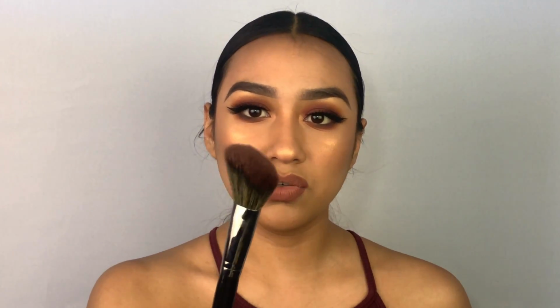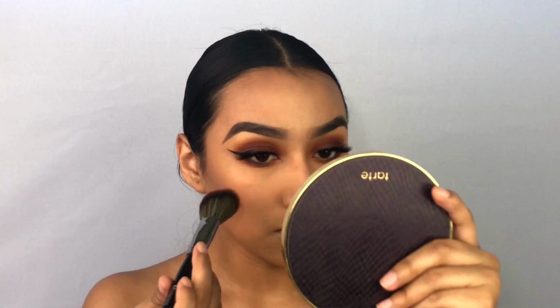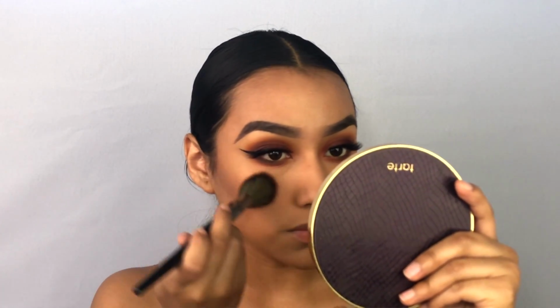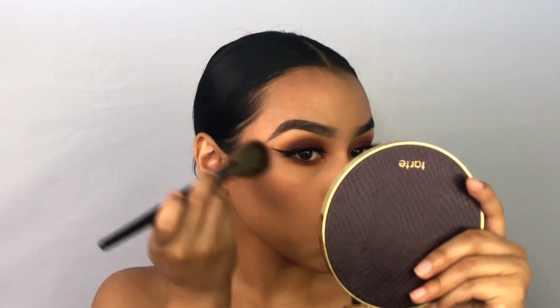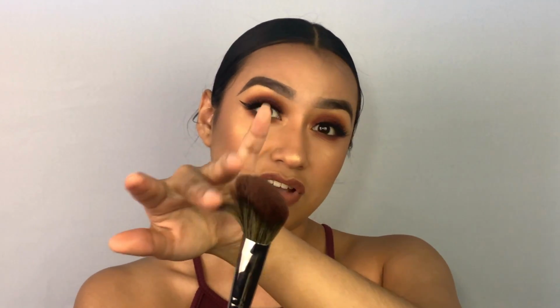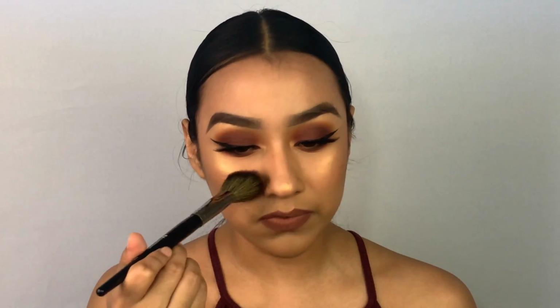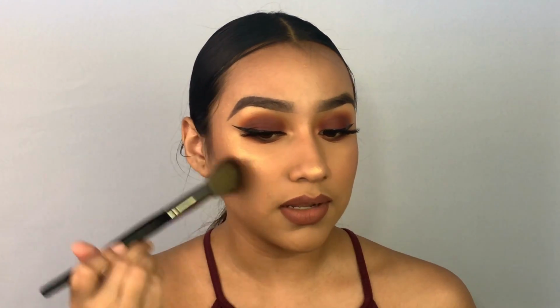The next brush is the E4, and this is the brush that I use to put blush on, and it's like an angled blending brush. This would be perfect to contour as well, but I used it for blush instead, and I think it's a really good blush brush. The only thing, it's a little bit denser here than it is on the angled part of it, at the top. I don't know if you guys know what I'm referring to, but it's a little denser here and then a little more fluffy and soft at the top, and I think it's great for blush. It gets right in there and it blends it out.